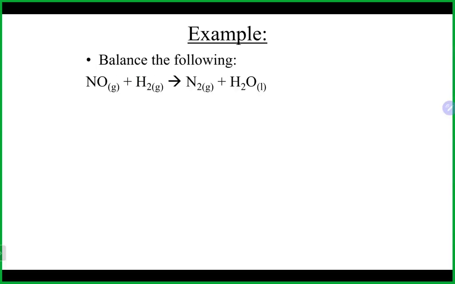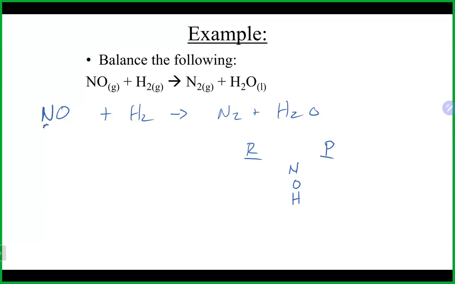So if I have this equation, let me just show you how I would go about it. I'm going to first rewrite it so I have a little bit more room for my coefficients here. I personally do like to make tables just to organize things. It also gives you an idea as to where to start and where to go next, rather than just throwing numbers out at the coefficients. So I would make a reactant side, a product side, and list my elements here. And I would just do a little counting.